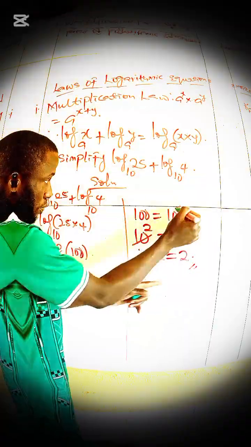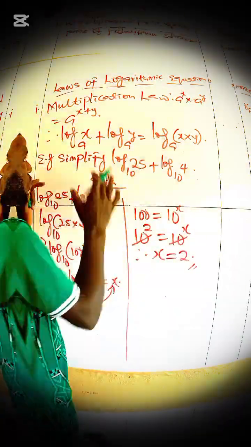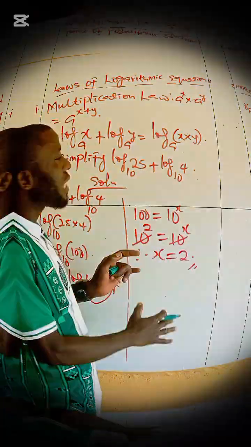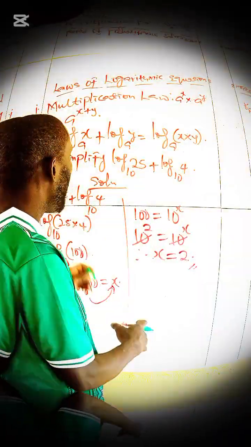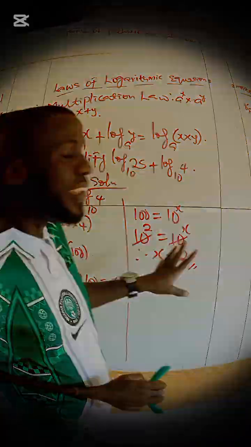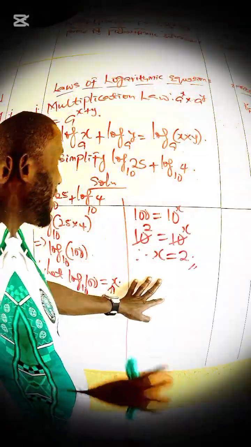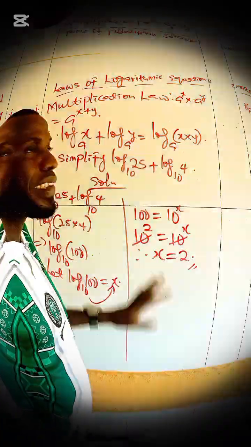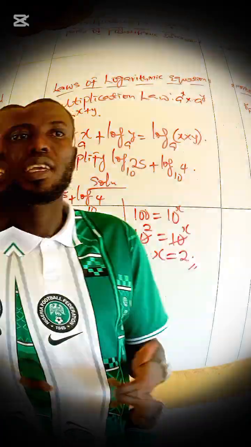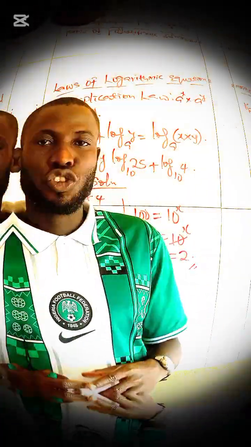And of course when you put 10 raised to the power of 2 here, what you are going to get is 100. We satisfy this solution. Now this is multiplication law. The opposite of it is addition, and of course our answer should always come out precisely. I believe with this example you can do more other examples. In our next video we're going to see subtraction law and what we can do to apply subtraction law.